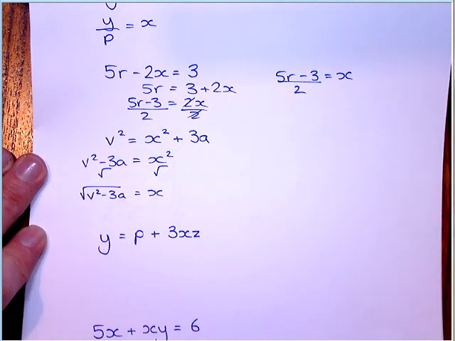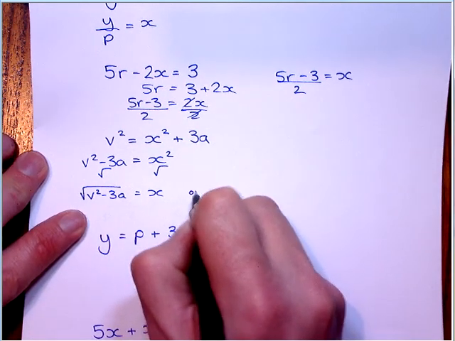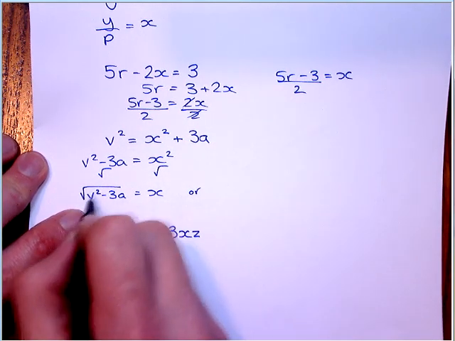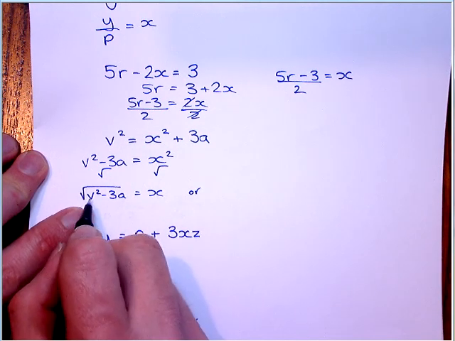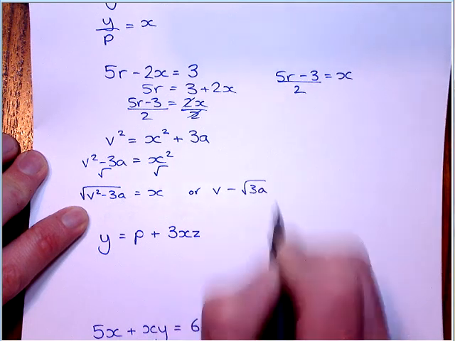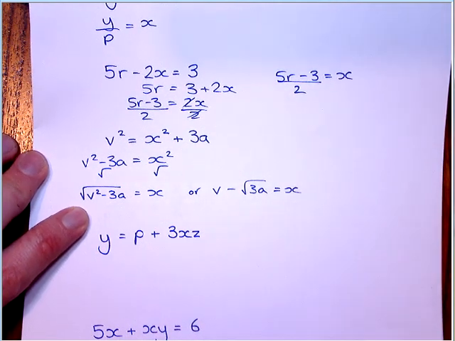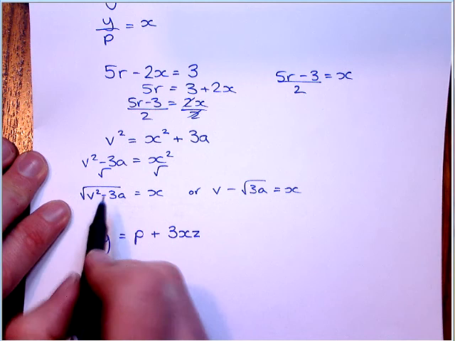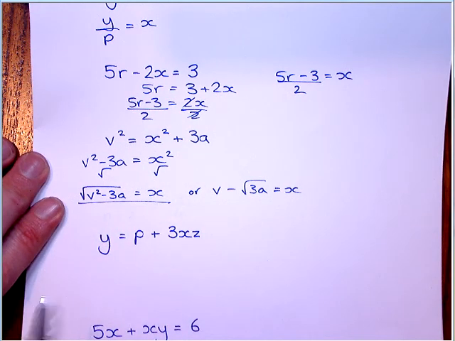Just square root everything. You could, if you wanted to, some of you will prefer this because this upsets a lot of people. If you square something and then square root it, it's the same. So, that's a more mathematically pleasing answer. But don't be afraid to put this one, it's absolutely fine.